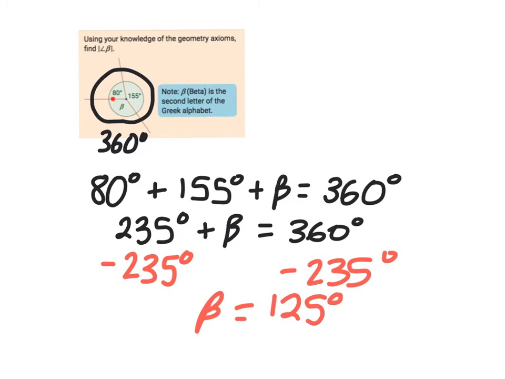And if we go have a look at our picture, we see here that beta is an obtuse angle, so it needs to be bigger than 90. So we got 125. So that sounds right. So I think we definitely got that question correct. And once again, if you can take this example down into your copy as well, so you can have it to look back over when you're doing some more questions.